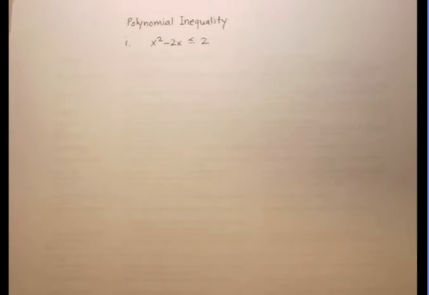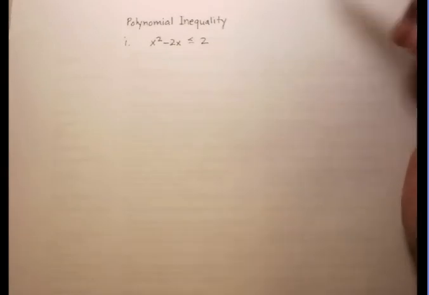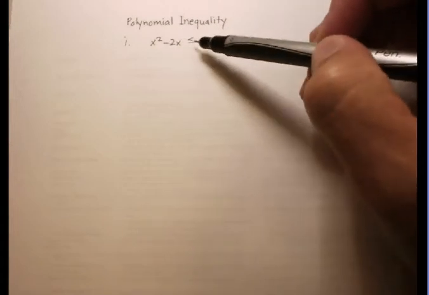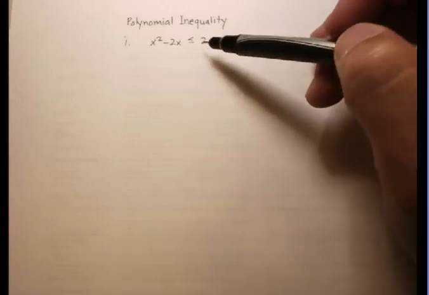Hi, the purpose of this demonstration is to solve a polynomial inequality. Now, what is a polynomial inequality? Well, basically, it is a polynomial, which this one is, that has an inequality in it, and we're going to solve it by graphing it. Okay, we're going to express the answer as a graph. All right, let's get started with this.